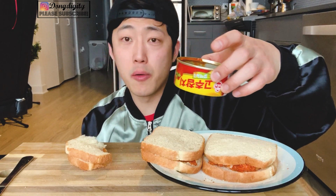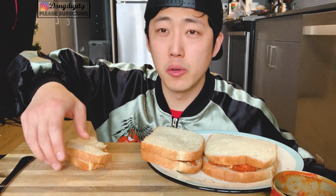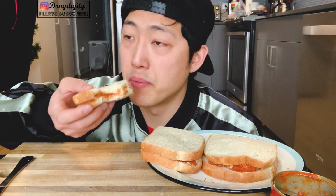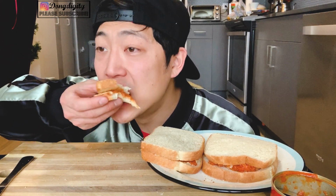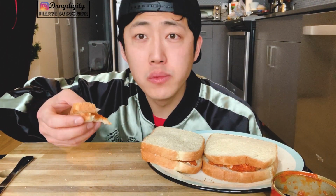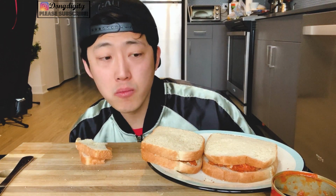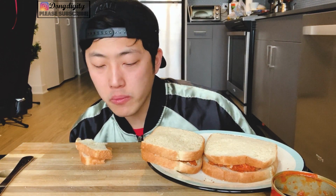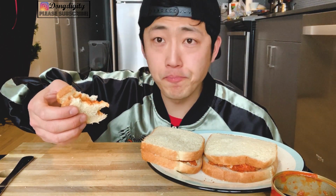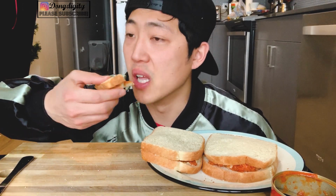So they have many different kinds, right? Just regular, which is just tuna, right? And then they have like a vegetable with little greens inside, and this one's a red pepper one. This is really good.